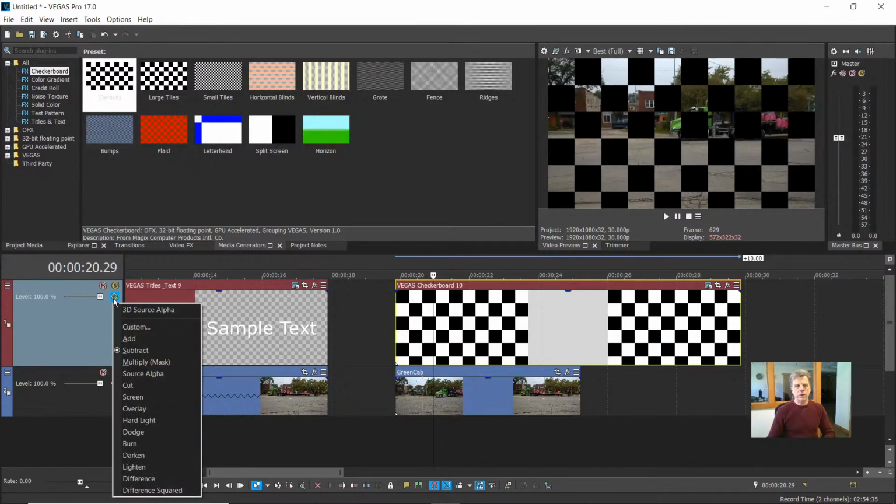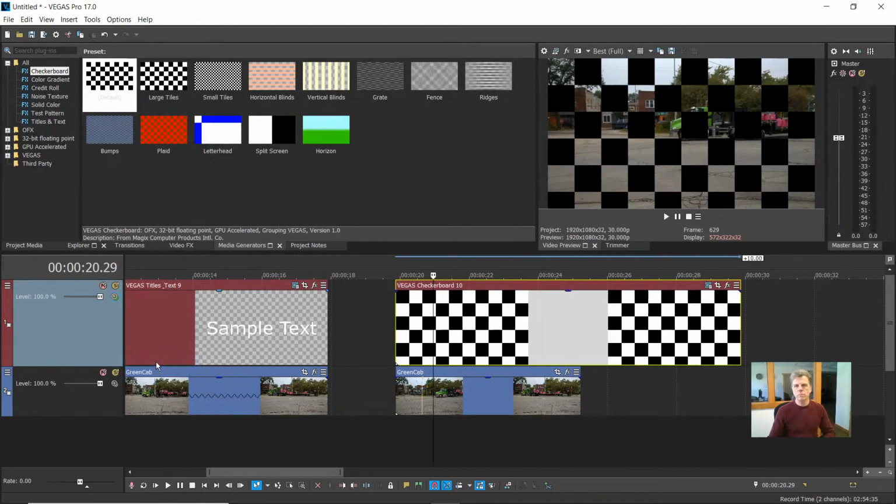The next mode, and again, I'm not going to go through all of these, but I do want to go through a couple more. The next mode is multiply mask, and this one is a really important one, and I'm going to do something later that shows you why this is important. But this is important for masking out pieces of video. When you multiply, you're multiplying the color in the top times the color in the bottom. So if you're multiplying white times the color in the bottom, you're going to end up with the color in the bottom because it's 1 times the color in the bottom. If you're multiplying the black times the color in the bottom, then you're going to basically get black.